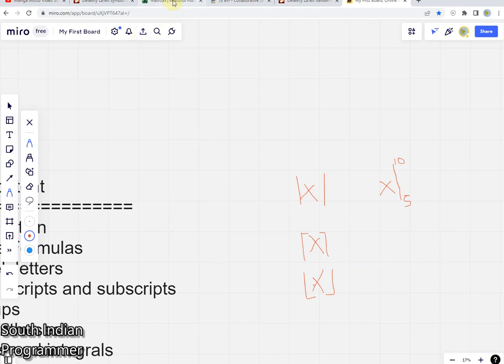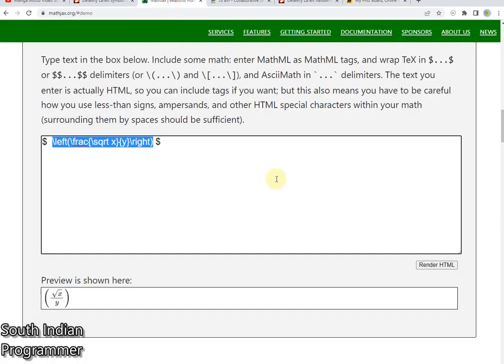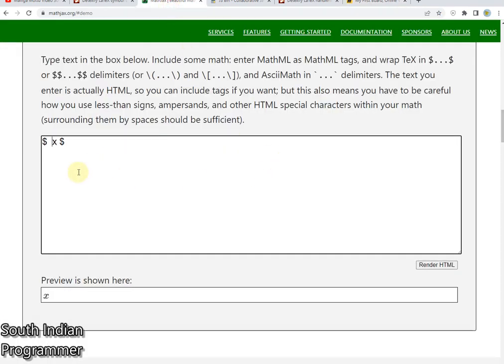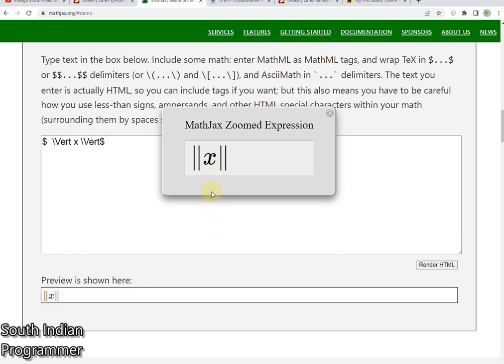Okay, now move to the MathJax. We can see this one as an x. What I'm doing is I'm using hyphen vert. There is one line appearing. I'm using capital V, there are 2 lines appearing, and the same thing you can use after this one also. This kind of modulus of x, we will use it.